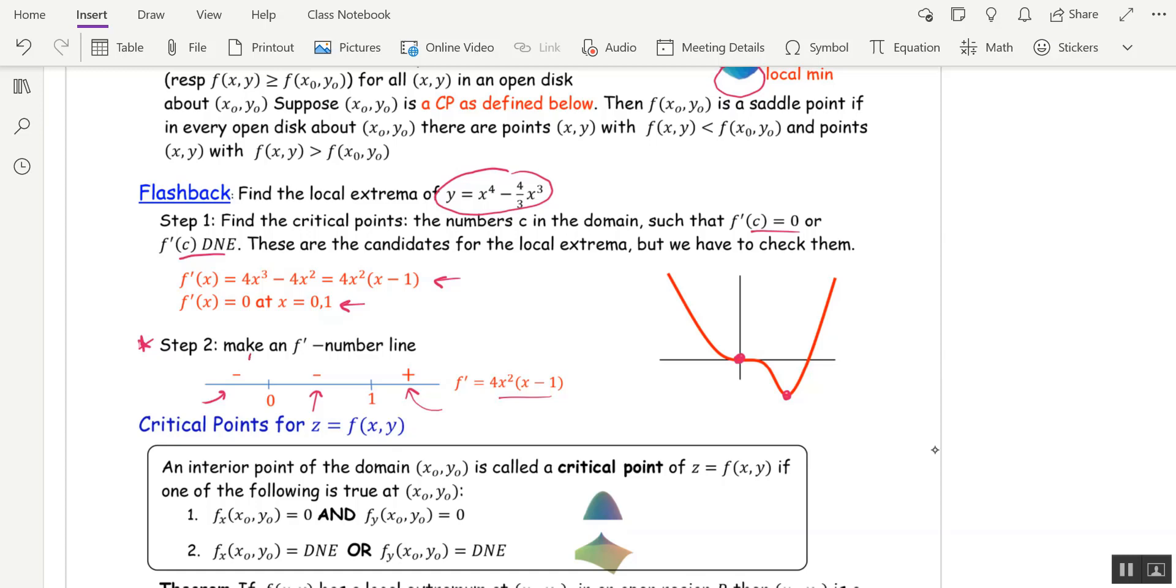And I went ahead and did that and I found I got two negatives and a positive. So that means the function is decreasing, decreasing. At 0, it just levels off and it keeps decreasing. So I have no local max or local min there. And then at 1, the function is decreasing. Recall, when the first derivative is negative, that means you have a decreasing function. And then it's increasing.